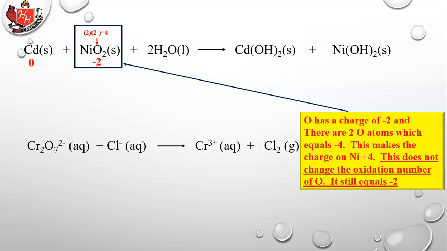So you need to make this charge balanced, just like we've always done with ionic bonds. So if the O2 has a 4 minus charge, then the nickel has to have a 4 plus charge. And since there's only one nickel, that means the oxidation number on the nickel is going to be +4.